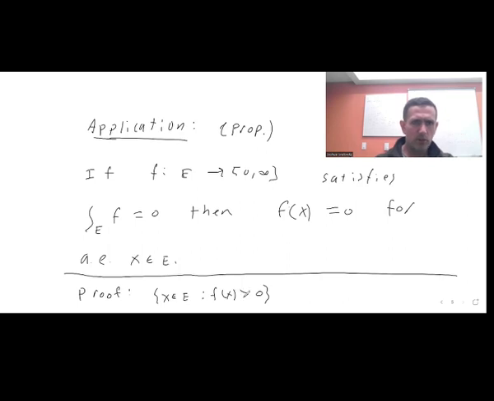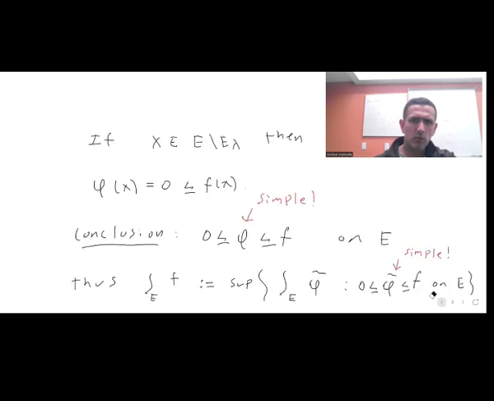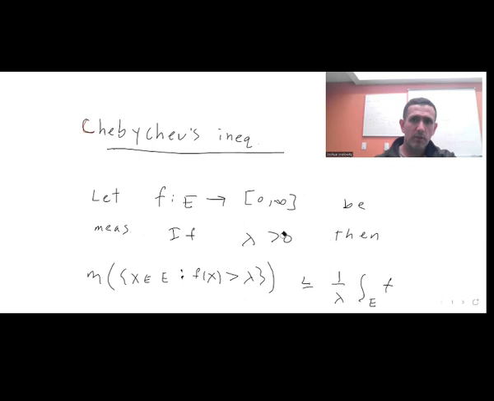So then f of x will be 0 for almost every x. The set of all x where this here is false has measure 0. This is a set right here that I'm putting in blue. This is a set of all x where this, what I haven't read, is false. So we've got to prove that this has measure 0. And that's pretty easy. We can't use Chebychev's theorem with lambda 0, unfortunately.